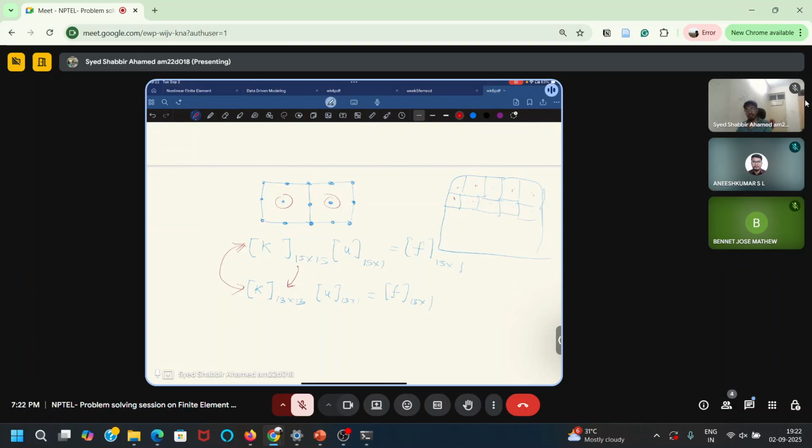Obviously, it is difficult to code for a very big machine, a huge machine which has some irregular structure like an engine or something. Obviously you will need help of these softwares like Abaqus or Nastran or ANSYS. But if you don't know what is going on, it will be very difficult. So I would suggest that.